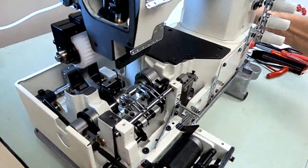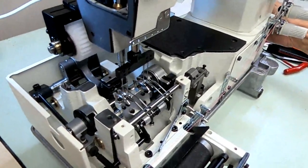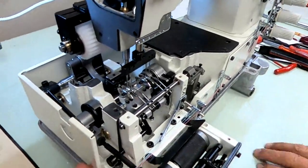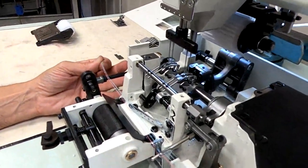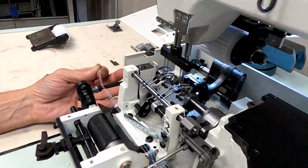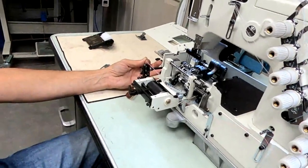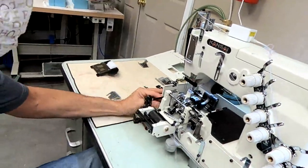As you can see, it's pulling off looper thread. You want that take-up wire to start coming up and releasing thread. It's moving up right now, just as your needles reach the top of the looper, or just as they're entering the triangle, we call it. We're pulling off thread, and it's starting to come up right there. So at that point, right when it starts releasing, that's when you want to enter the triangle, or just as the needle reaches the top of the looper. Just wanted to point that out before we move on to the feed dog.